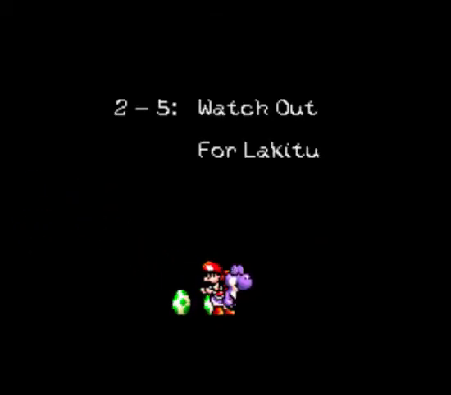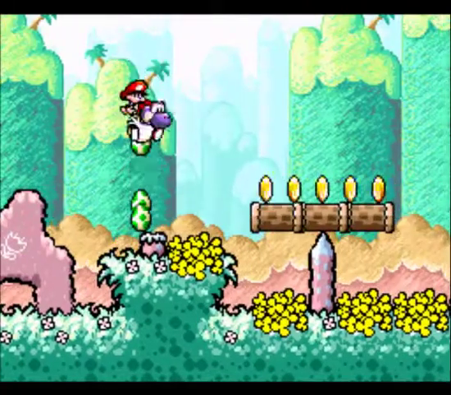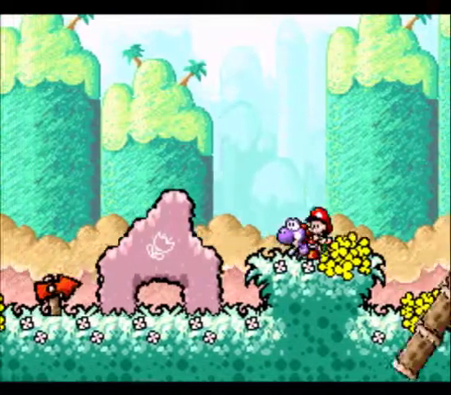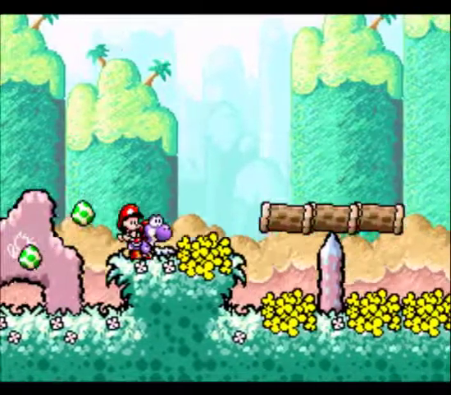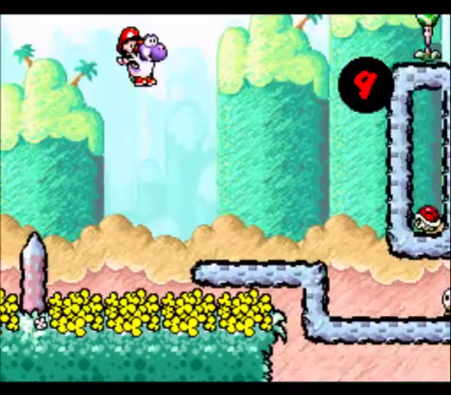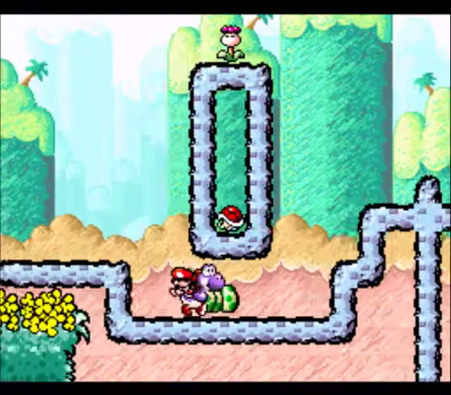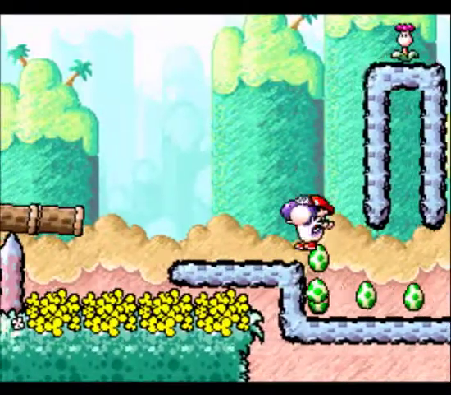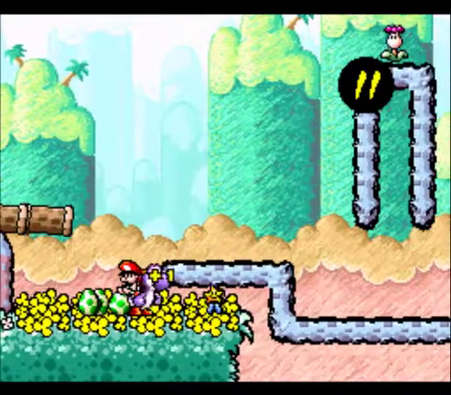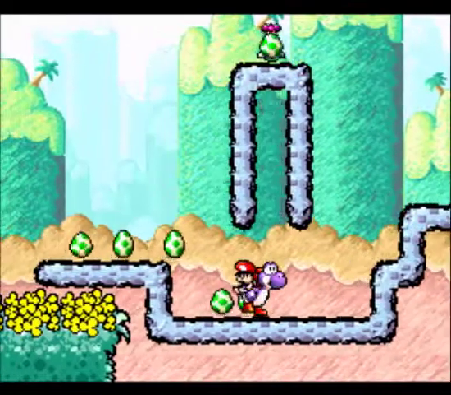2-5. Watch out for Lakitu. Oh no, but I'm Lakitu's intolerant! I think there's a thingy somewhere around here. Well, there is certainly a spike that can damage you. That's what I was thinking of. Well, 3 stars is better than none.